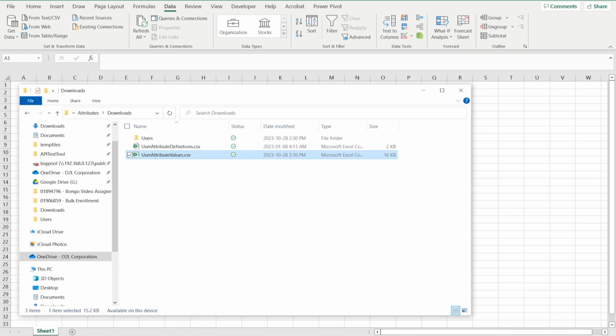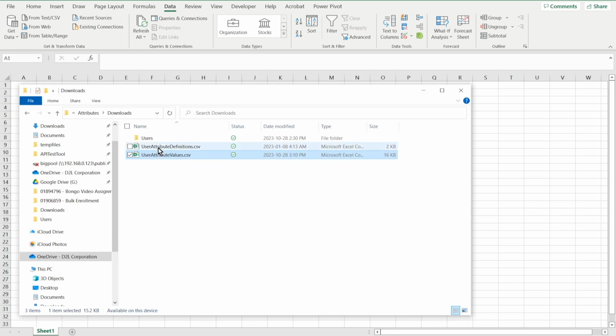To load this data into Excel, there's a few ways of doing that. One, you could just open all of these CSVs as tabs in a workbook, and that works if you've got small amounts of data. If you've got large amounts and you're doing lookups, you can quickly run out of memory and Excel will grind to a halt. So there's a better way of doing that, and that's using Power Query.